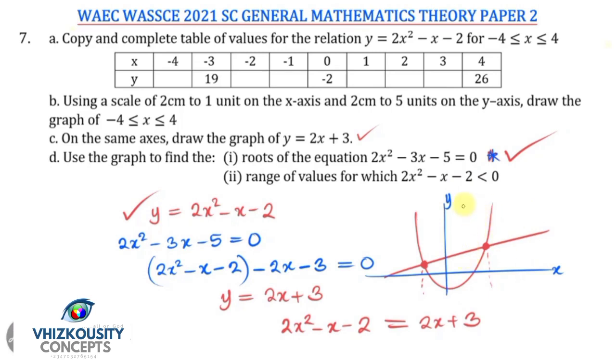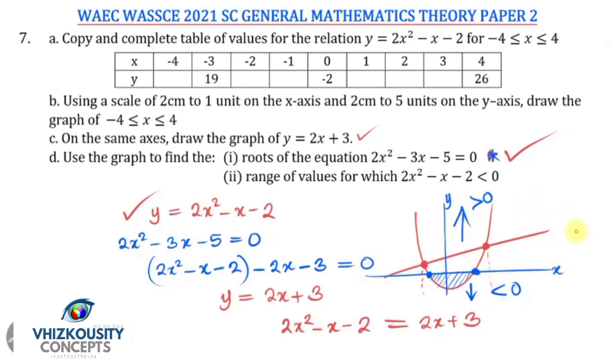Now for the range of values for which 2x squared minus x minus 2 is less than 0, looking at this graph, on the positive side, that is greater than 0. On the negative side, this is less than 0. So the region of interest will be this region, talking about the quadratic, and the range of values of x will be from here to here. Inherently what they're also asking is to look for the root of the equation, because at that root, the graph is going to move on to the negative side, which is less than 0. So those are the things that we need to do, but our understanding is first and foremost key.